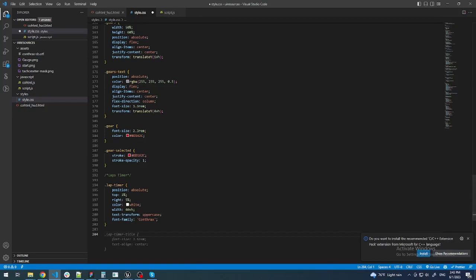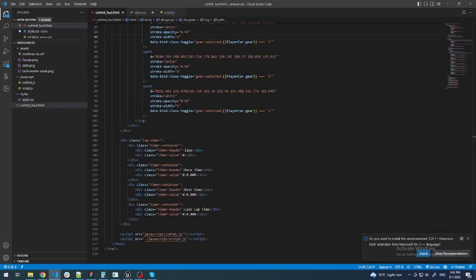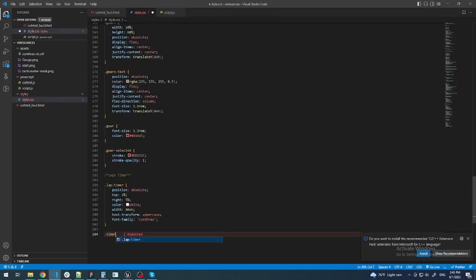So let's get our timer container and add display flex, and flex direction should be column since we want to be on top of each other. And now let's align the items, but this time instead of the center as we usually do, let's add flex end. So flex end should be our right.